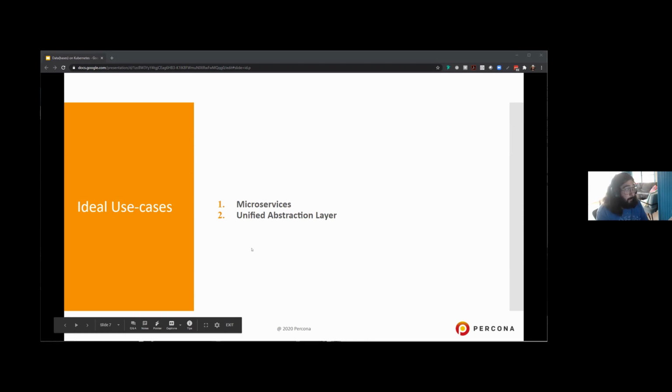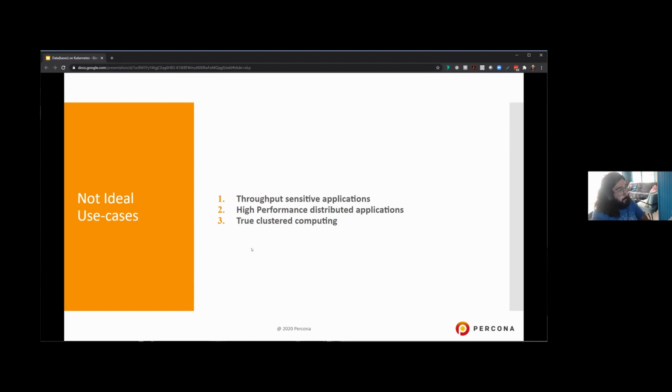So let's talk about what you should not use databases on Kubernetes for. Extremely throughput sensitive applications. I would say this is vertically scaled out. So if you just have a 3-node cluster of any database that you're running in Kubernetes and you want the self-healing and backups and all the automation that comes with an operator, why are you doing that in Kubernetes? It's kind of the question that I would ask is, if you're not managing a whole lot of stuff, write some scripts and put it in VMs or bare metal if you're really, really sensitive about throughput.